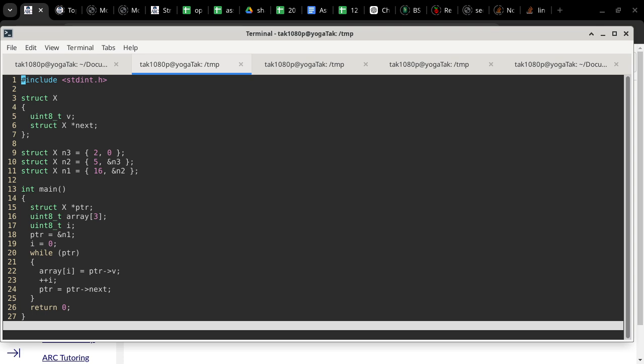So we'll just look at the C code for now, and then we'll go through the C code, and then we'll switch to the assembly code so that we can say, okay, but how do we do the same thing in assembly code? All right, so in the C code, from line 3 to line 7, that is the definition of a structure. The structure has a name called X.